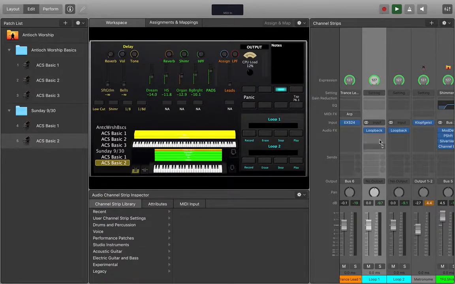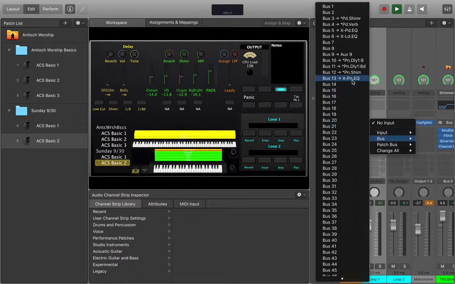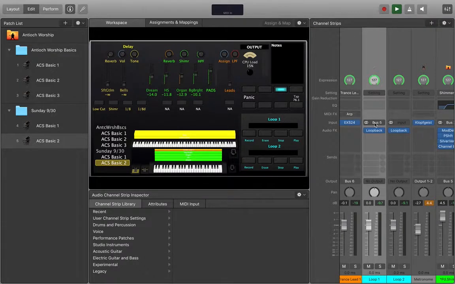So here's my loop. Notice right now this loop is very naked. It does not have an input and it does not have an output. Nothing comes in, nothing goes out. Guys, we have to set that. If I want a droning loop pad, then I'm going to go to my pad exit. All my pads output over here to my exit pad EQ bus. That's what I want to come into my loop because I want to record what is going through the pads. My output right now, I'm going to leave blank.